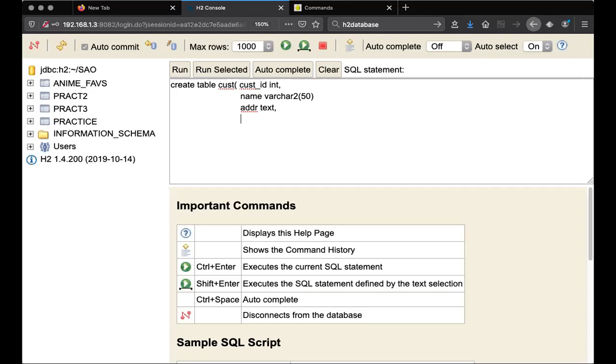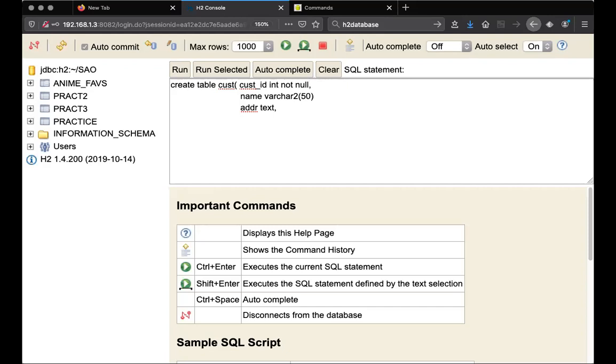But here's what I want to make sure I do. I'm going to come up here to customer ID, an integer, and add a constraint called not null. Here's what that means: every time I make an entry into this table, I have to make sure that at the very least, customer ID is always filled in.